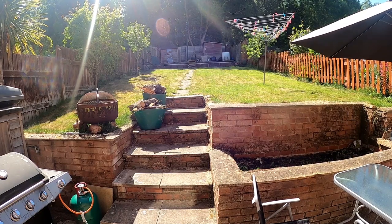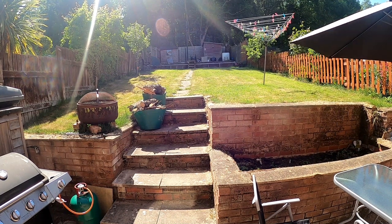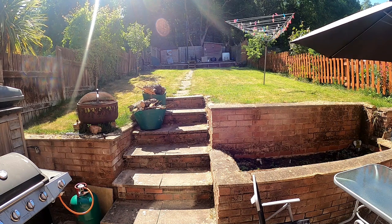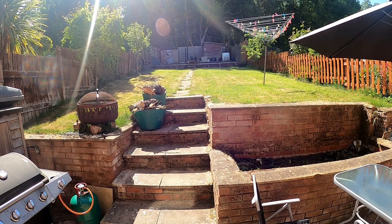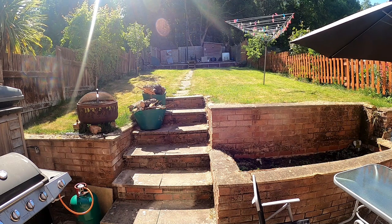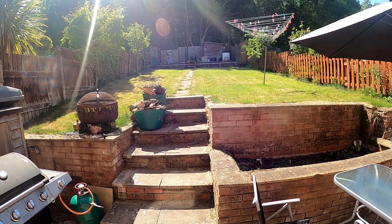Here is my garden — as you can see, this is on quite a slope and the model railway is right at the very far end of the garden. This illustrates the reason I've chosen that area of the garden and some of the issues or restrictions that have influenced the design of my model railway.